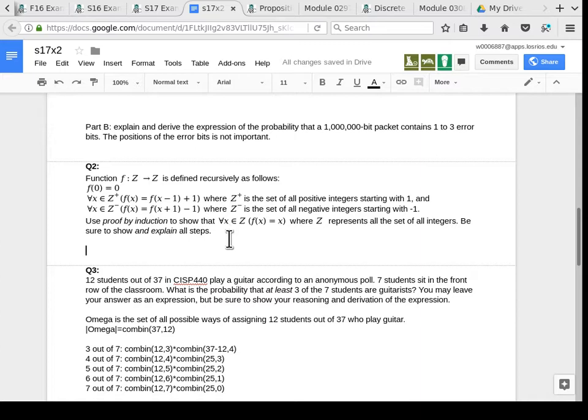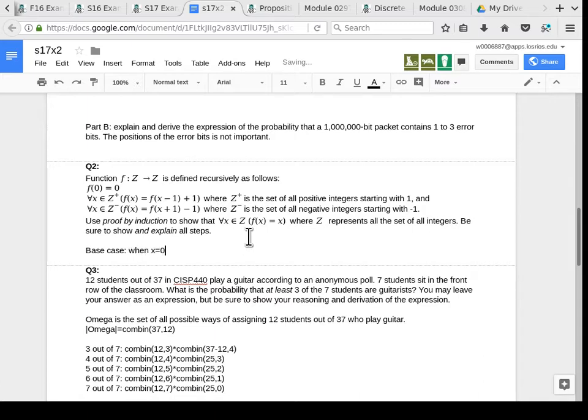Okay. All right, so in this case, we choose the base case to be the one when x equals 0. In the base case, we say, okay, let's consider the theorem when x equals 0. According to the definition of f, when x equals 0, then by definition, f of x is 0. But the theorem is trying to say that f of x is actually x itself. So let's see how this works out.